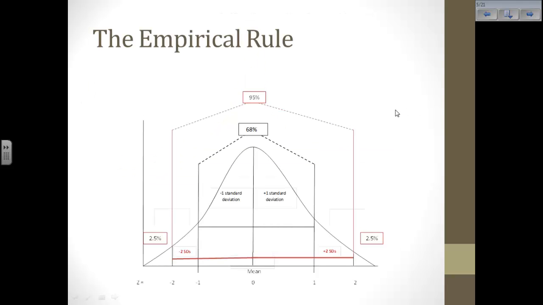So here is the empirical rule, which is something that I've showed you in the past. And this just shows you how the normal distribution can be broken up into specific proportions or probabilities based on the mean and the standard deviation. So if you have any score within 1 standard deviation of the mean, there's a 68% chance of a score randomly being selected that's within 1 standard deviation of the mean. Or if you put it in terms of proportions, if you have a normal distribution, 68% of the scores fall within 1 standard deviation of the mean. So the majority of scores are within that 1 standard deviation of the mean.